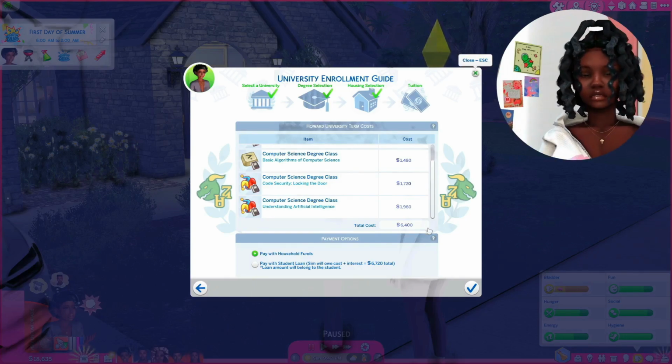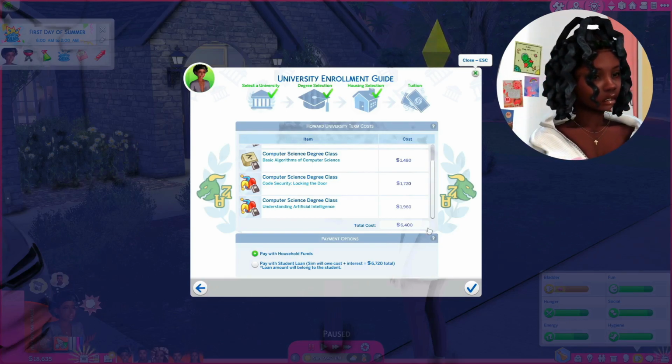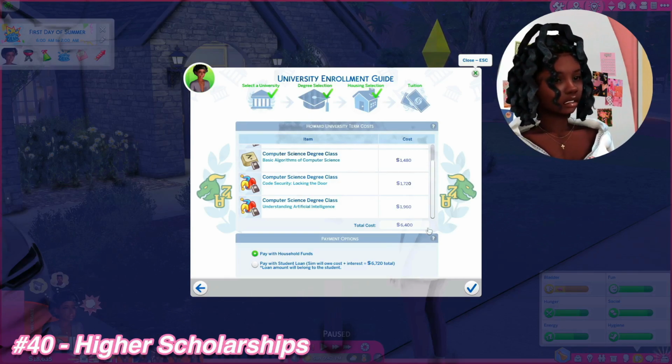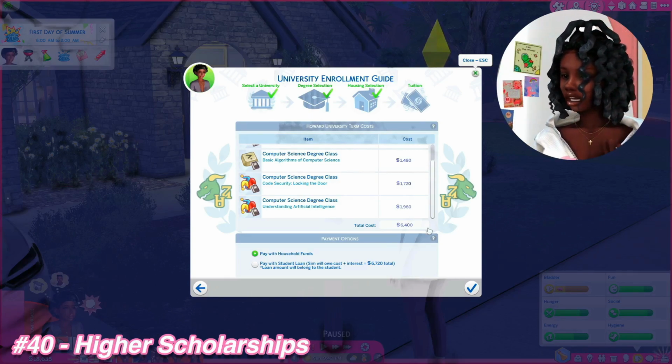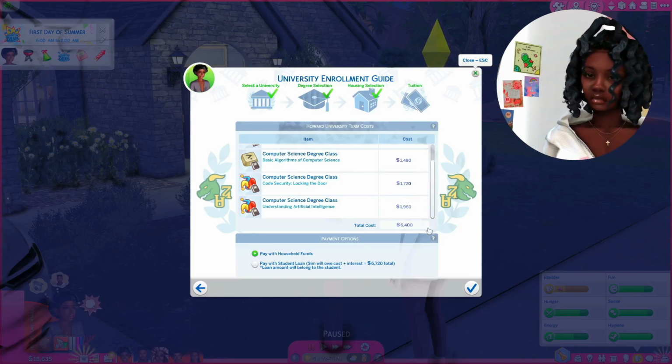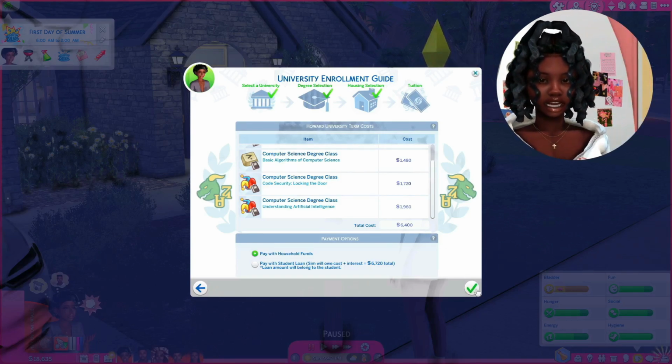And the second mod that I wasn't able to show as well because my Sim didn't qualify for any scholarships, is the Higher Scholarships mod, which I basically just used to balance out the previous mod by making it so that if I'm paying a lot for my Sim to get into school, their scholarships are also larger.